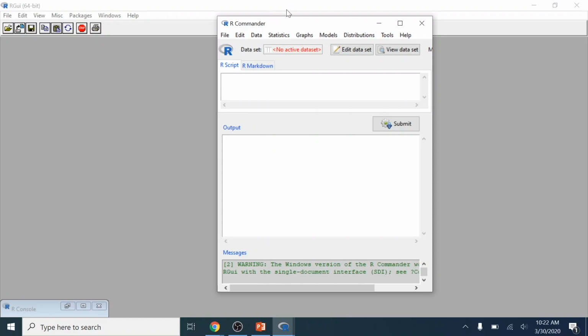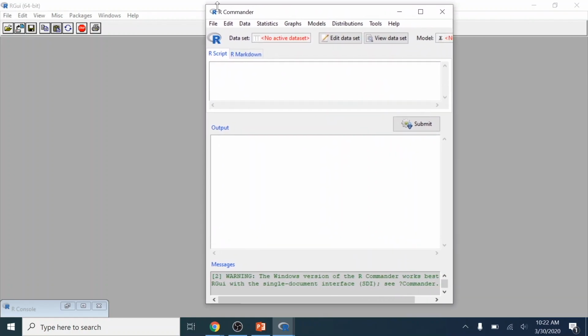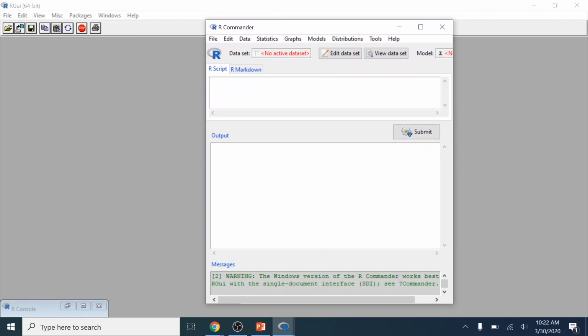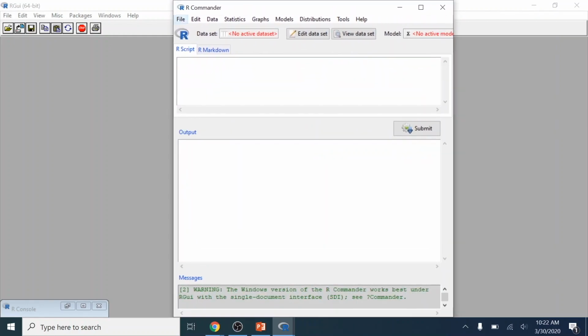But some things get printed in that R window, so you've got to keep it around. You can play with the size of this. You can make it bigger and smaller, but you can't resize these two text boxes, which would be nice. But you can definitely resize this entire window here like this.